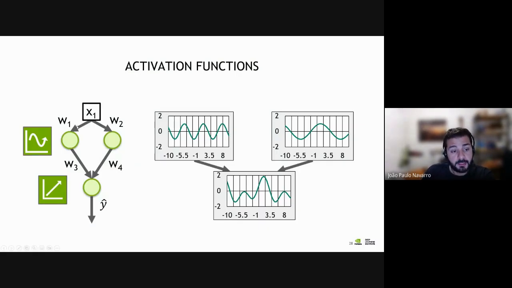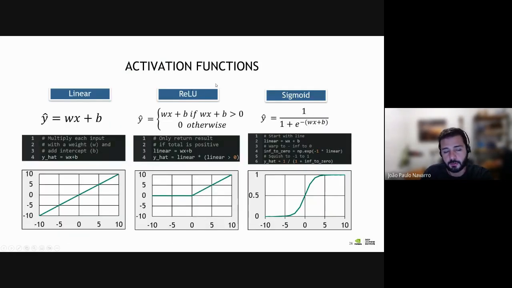For the activation function, we do the simple multiplication as we were doing in the past, but now applying the activation function. Here we just saw three different activation functions. The linear one is basically not doing anything; it's the output that you saw before. The ReLU removes the negative parts of your signal and just reflects the positive ones. And the sigmoid, which is a softer one, can range between 0 and 1 depending on the size of your operation. So basically you have your M and X multiplications, and out of this you apply this nonlinearity.